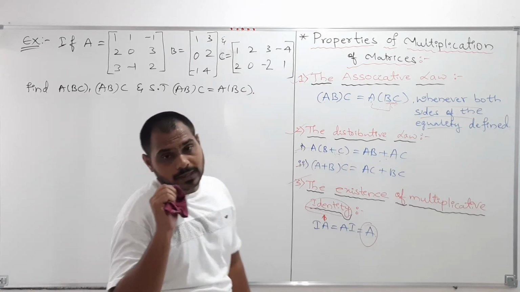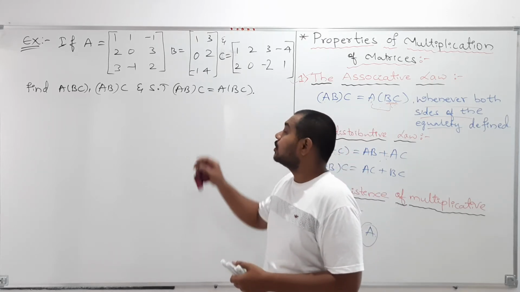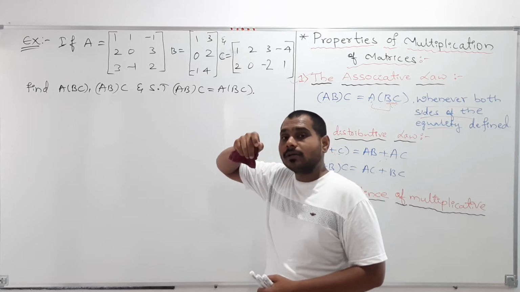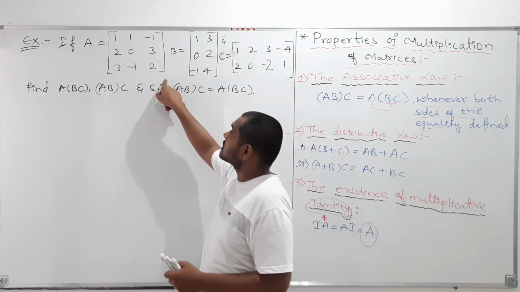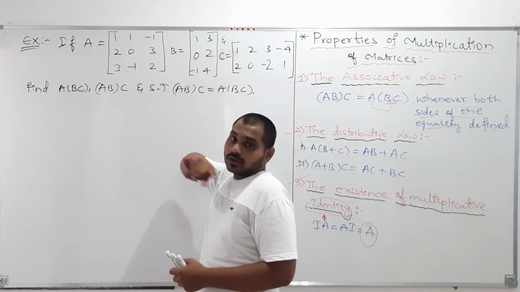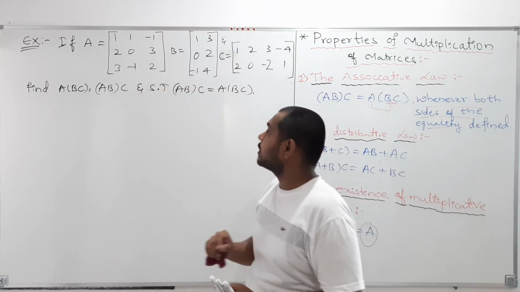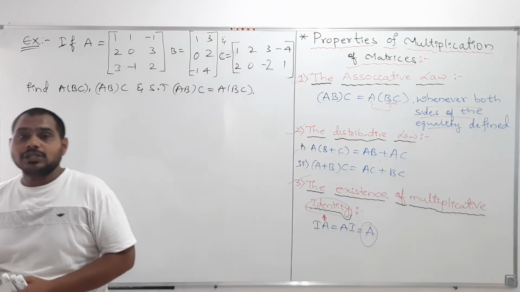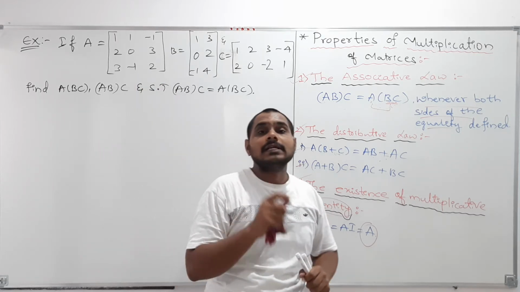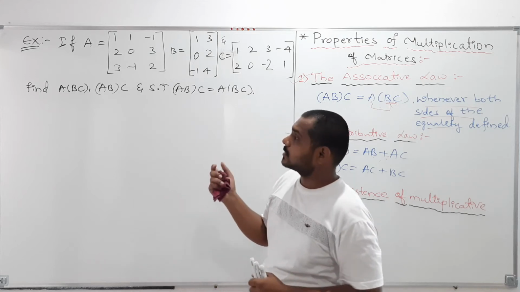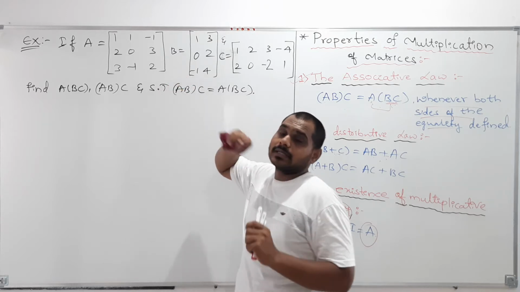Please remember, while solving the questions in your annual exams, you may get confused, or you may write the questions wrong compared to whatever is given in the question paper. So please first observe the question once, whether what they gave you in the question paper is the same ABC you wrote in your answer sheet. First you should check. Clear? Because of the pressure in the examinations, you may take the values differently. So for that reason, please check once whether the matrices and values you took are the same as those given in the question paper.